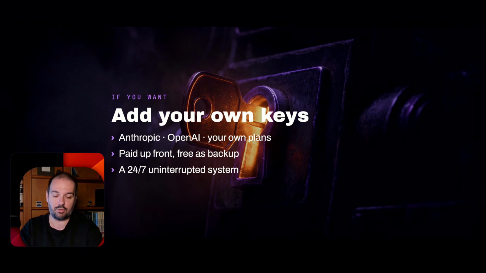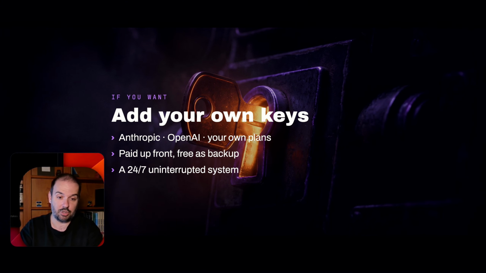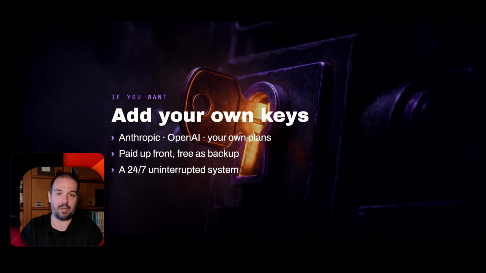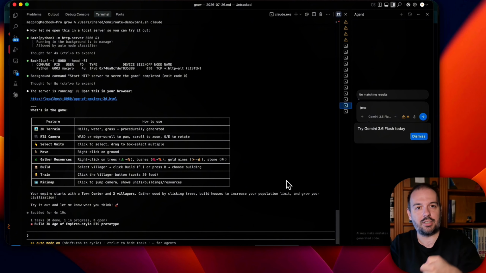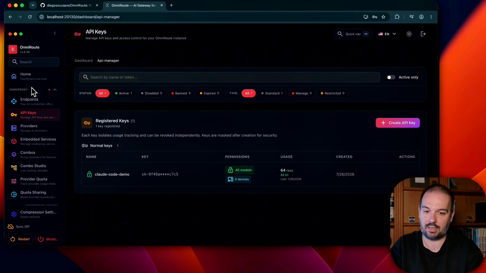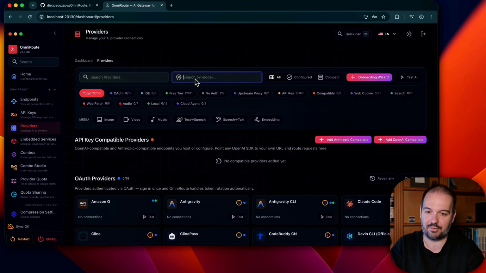I hope it was useful. As I said, you can set it up just by talking. It's easy to use, easy to set up. This is the panel, and I haven't entered any API keys yet. You can bring your own systems and API keys and add them to providers, for example.